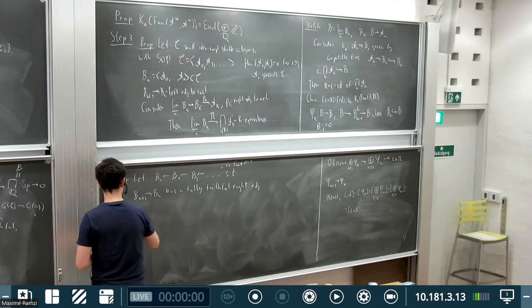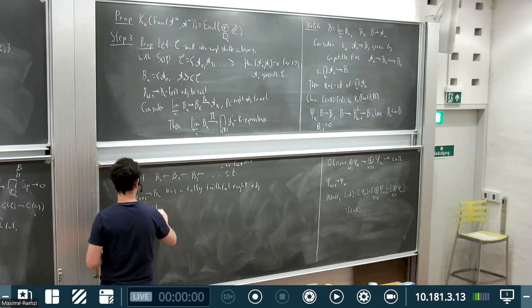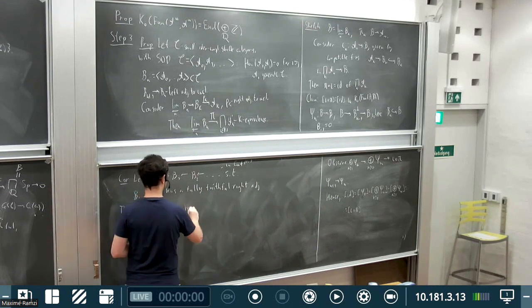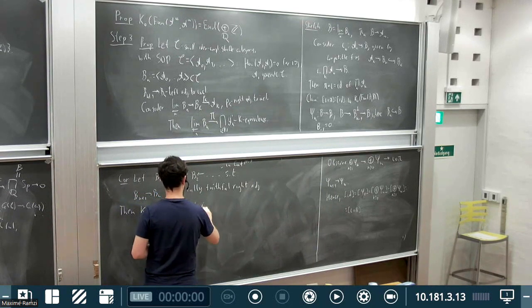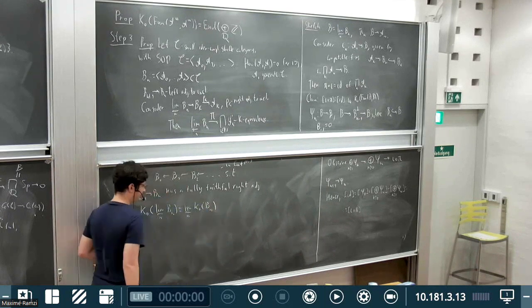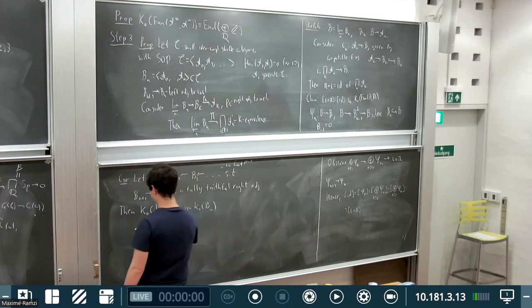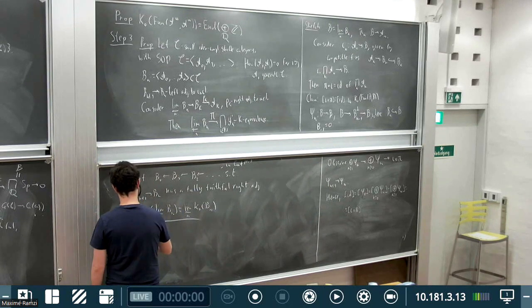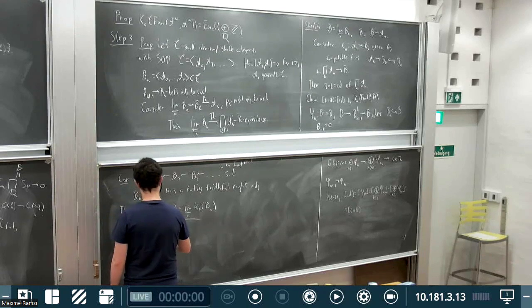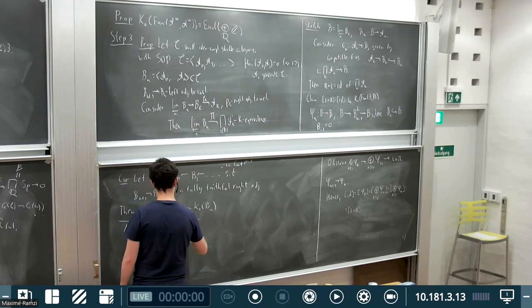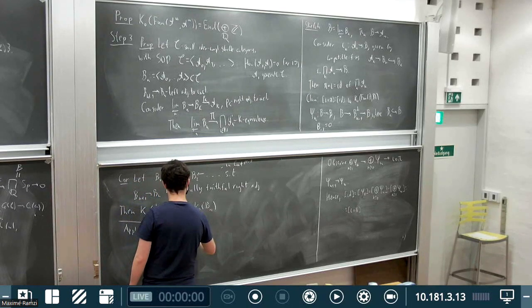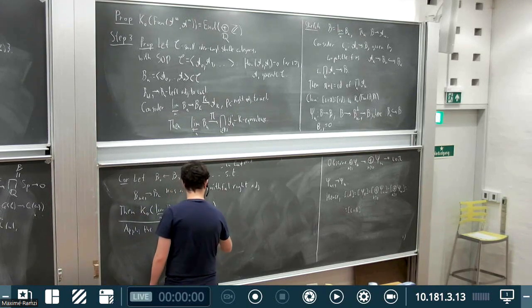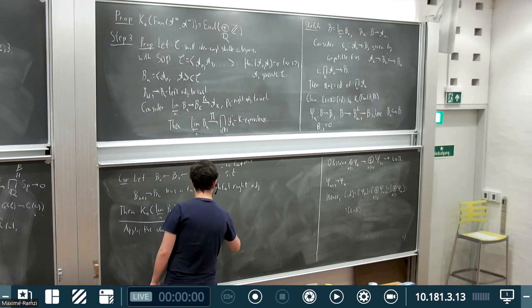Then K0 of the limit of Bn is just the same as the limit of K0 of Bn. Just apply, so you simply need to apply the above to the coordinate of Bn with respect to right adjoint functors.